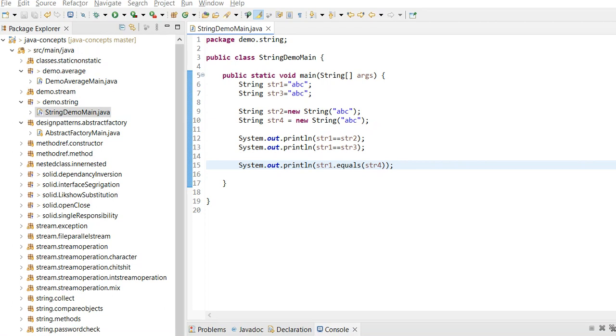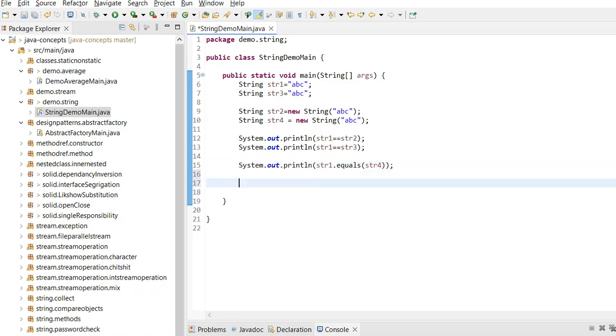Now if we compare reference 1 with 3, or 2 with any one, all the references refer to the same content, therefore the equals method always returns true here.